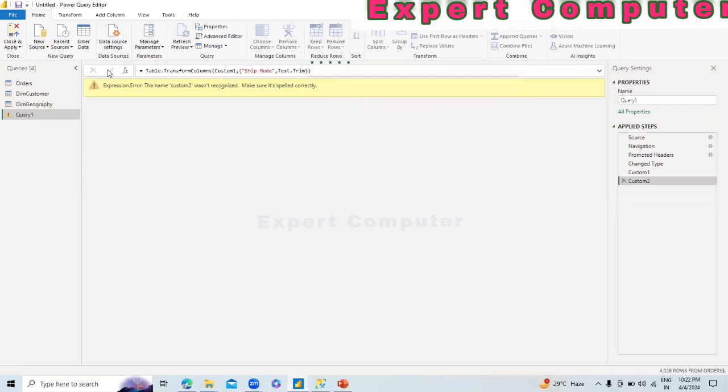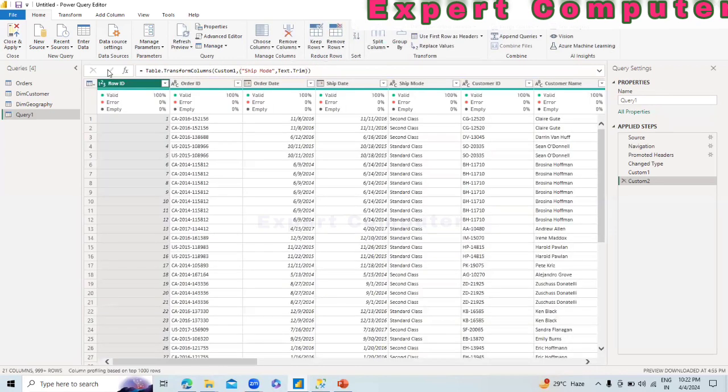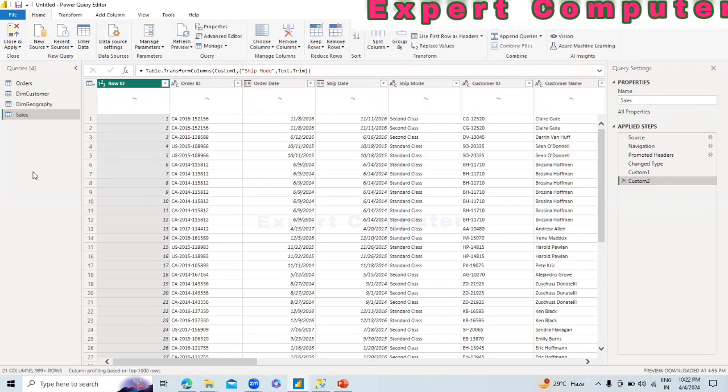Now this query will run, and then this will generate. So now here you can see it has just added one more step in this way. Now, the query we had created, we can name this query as sample, or orders is already given. So I'll say sales data, right? It's the sales table. I'll name this as sales. Now we are done, right? So here we have just loaded this sales table.